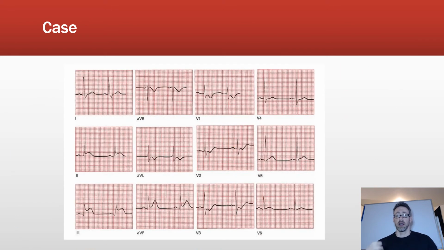So in this case, same idea. What you have is a patient coming in to the emergency room. It's a different patient with chest pain. So let's see if we can evaluate what's happening to this guy here. All right, so again, check all the leads systematically. Look at your limb leads and your precordial or chest leads, and see if you can find any abnormalities. Again, looking for ST segment elevations or depressions.